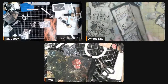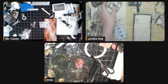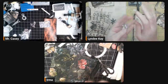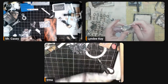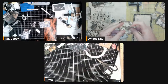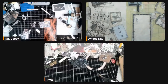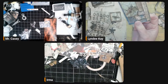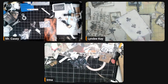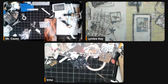Dawn, I did not crinkle, so I tore the edges and then inked, and then I just took my paper and wadded it up and kind of played with it, then opened it back up and glued it down. Oh, now I'm thinking about some of the stamped labels I did. That would look really great in this for layering. Then I also did a plain card. I altered a plain card. I saw you messing with the card. The brief moment I looked over at your window, I was like, oh, what is she doing?